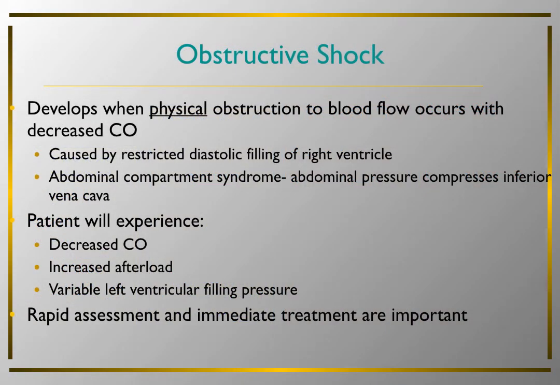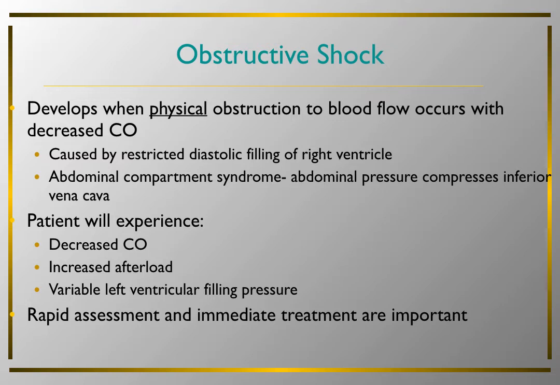So obstructive shock is something that develops when a physical obstruction to blood flow occurs with decreased cardiac output. This is caused by restricted diastolic filling of the right ventricle, and other causes include abdominal compartment syndrome, in which increased abdominal pressures compress the inferior vena cava, which is a large blood vessel, thus decreasing venous return to the heart.